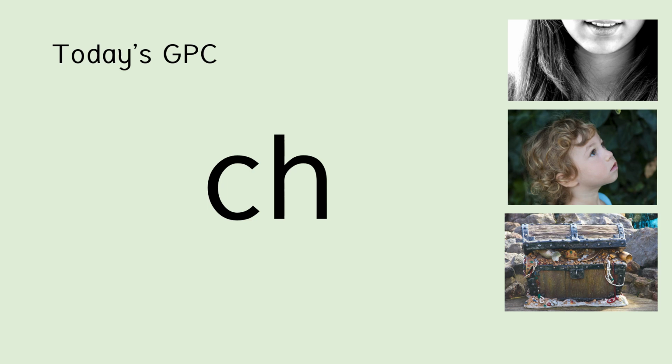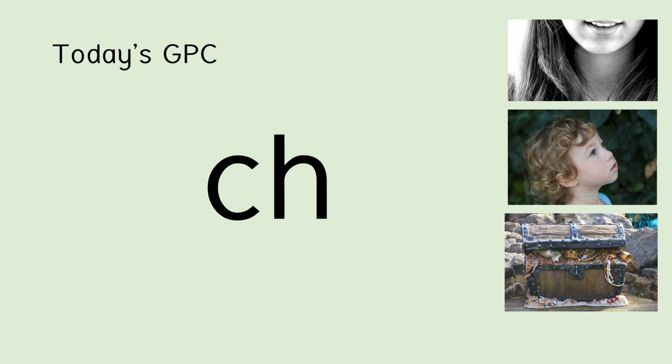Today we're looking at ch, and what I've done is a bit of a body theme, just making sure that they know the different parts of the body to start with, and this idea that one word can have different meanings. I'm going to drip that in with a third picture. So we've got ch in chin, ch in cheek, and ch in chest. You'll probably have to have a discussion about the chest on their body, but also we can have a chest that might contain some treasure. It's a good way to begin that some words can have different meanings, and can they think of any others to have a go at.